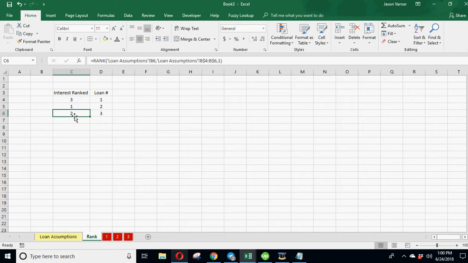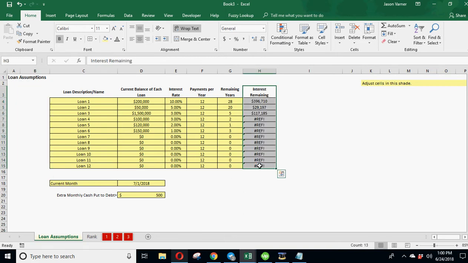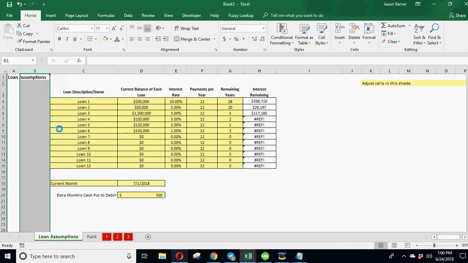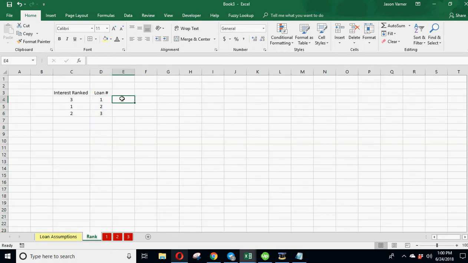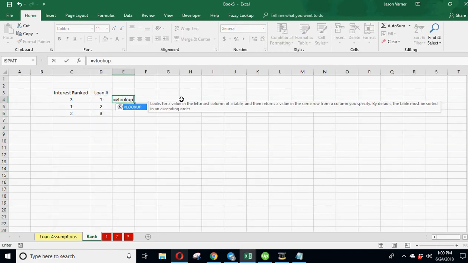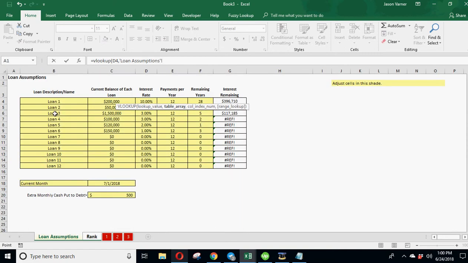And then we can just look that up. So actually, let's put this back over here, and we don't need that. We can actually just look up, I think, let's see. So loan 1, 2, 3, 4, 5, 6.